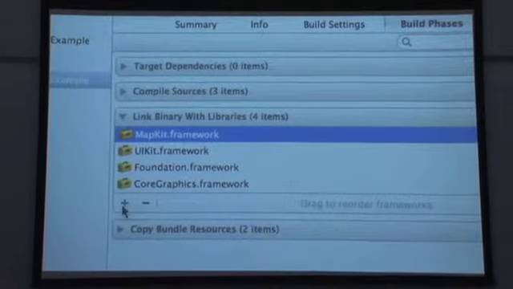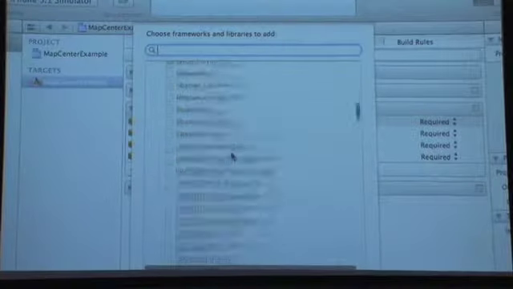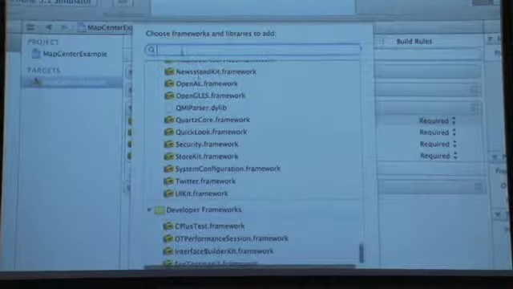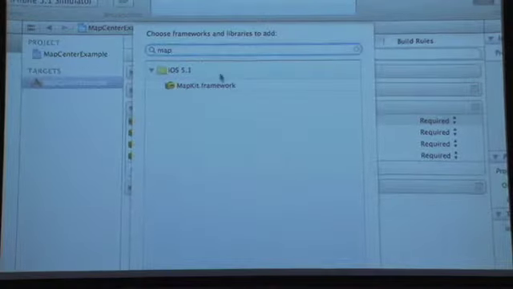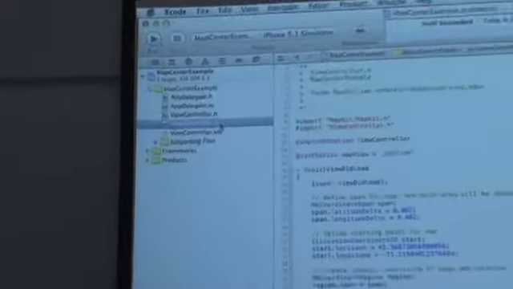But to add that, I'm going to click on the little plus. I'm going to see a list of all these framework files that you're free to use, including like Twitter or some other integration. If I just start typing in map, you'll see that mapkit.framework comes up, and I can just add it with add. If you forget to do that, sometimes your map won't display, or the app will otherwise crash. So that's an easy step to forget.